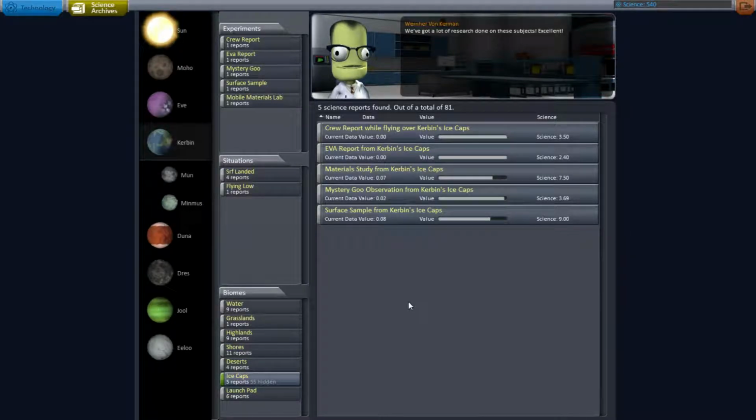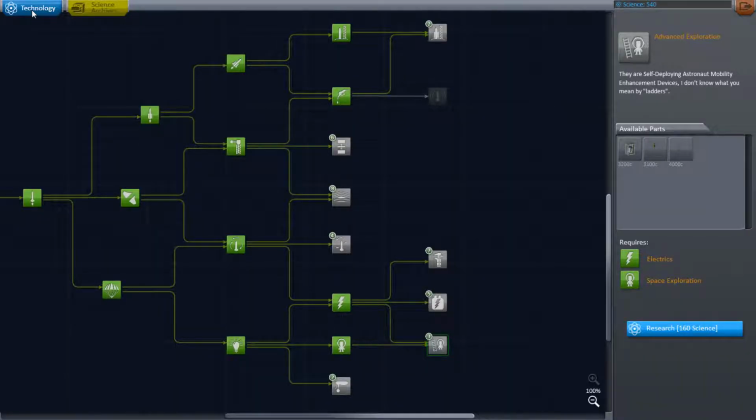Now, some of you might remember that we tried to make a second trip to the ice caps, and for one reason or another, I just could not get that mission to work. So, in going through that, we're able to identify certain holes in our scientific research. That said, I'm hoping to fill those up with this video here.